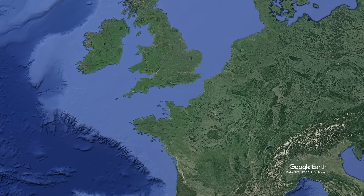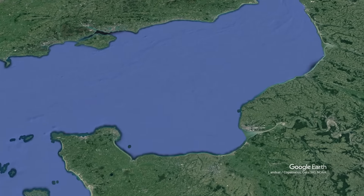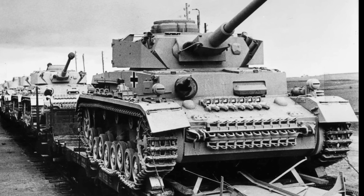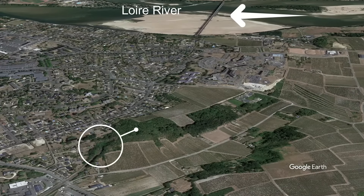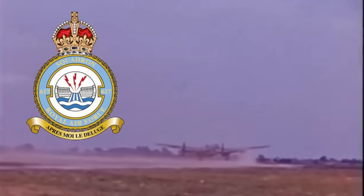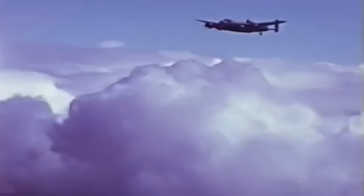The first use of the Tallboy took place on the night of the 8th of June 1944. Two days earlier, Allied forces had stormed the beaches of Normandy as part of the D-Day landings. Intelligence revealed that a German Panzer Division was heading west to engage the Allied invaders, travelling by rail and expected to use a railway crossing over the Loire River as well as a railway tunnel. Shortly before 11pm, 25 Lancasters of 617 Squadron got airborne from RAF Woodhall Spa and headed for Saumur, Western France, though three Lancasters could not get loaded in time and didn't take part.